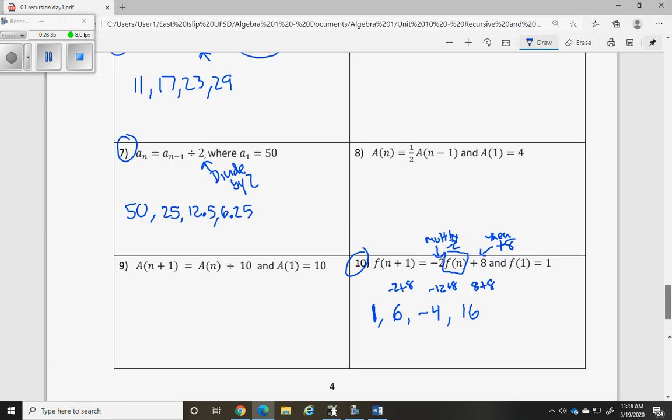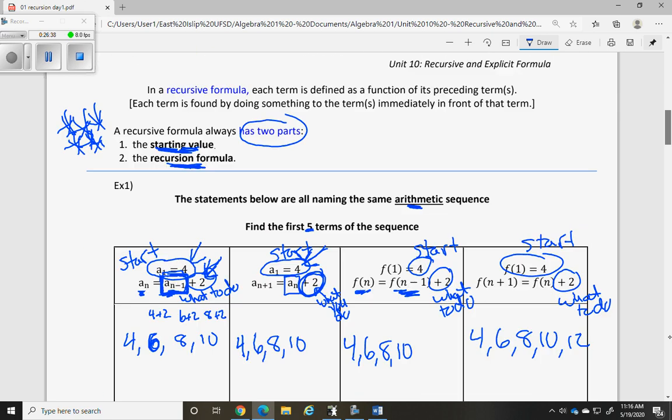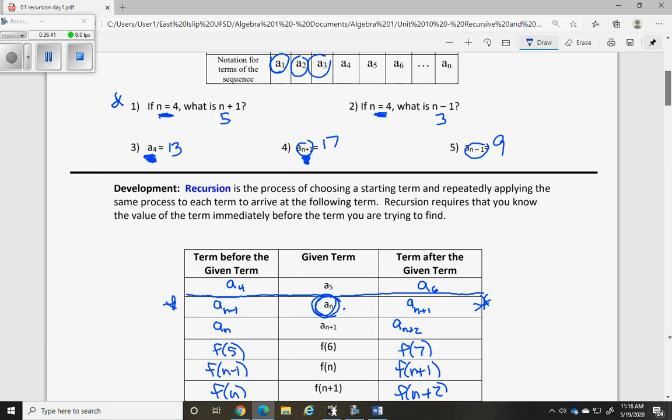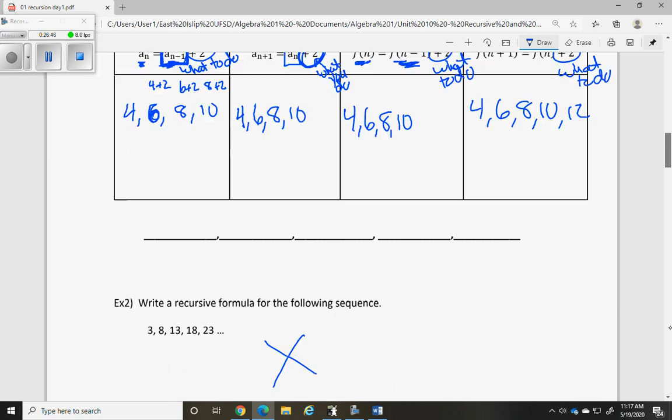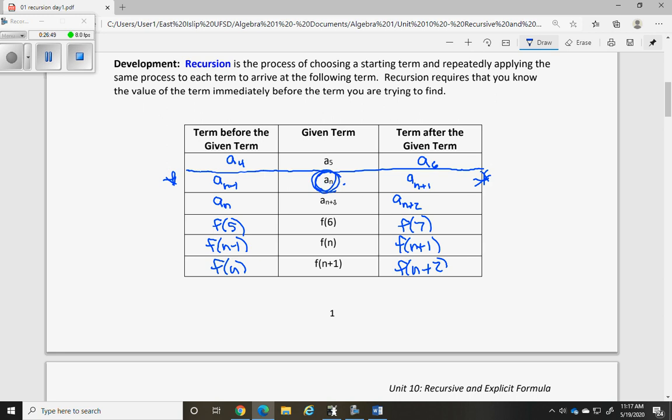It goes back to what we did on the very first page. If this is an n minus 1, the one before it is an n, right? It's something along those lines. If this is an n, the one before it is an n minus 1. The one after it is your n plus 1. I'm going to find some other links that I can send you in case that makes things a little easier.